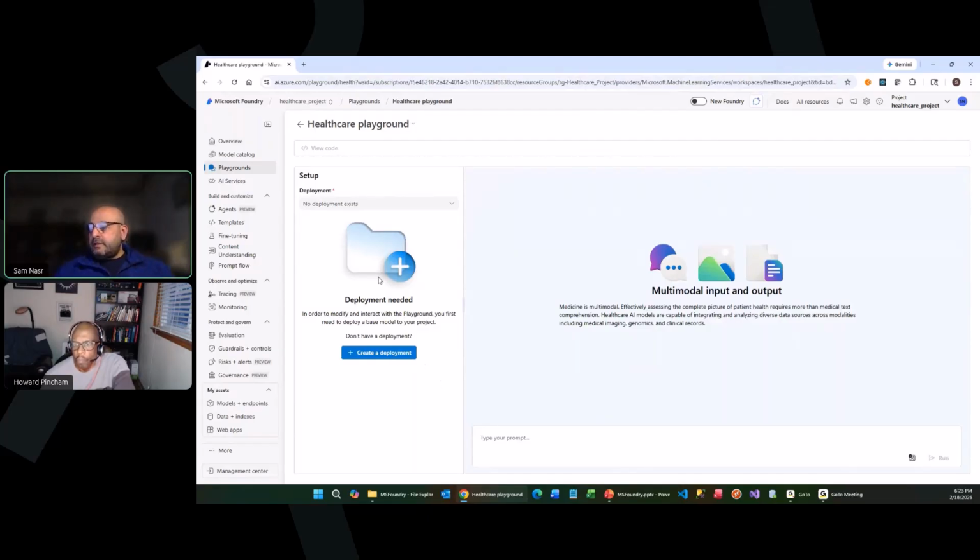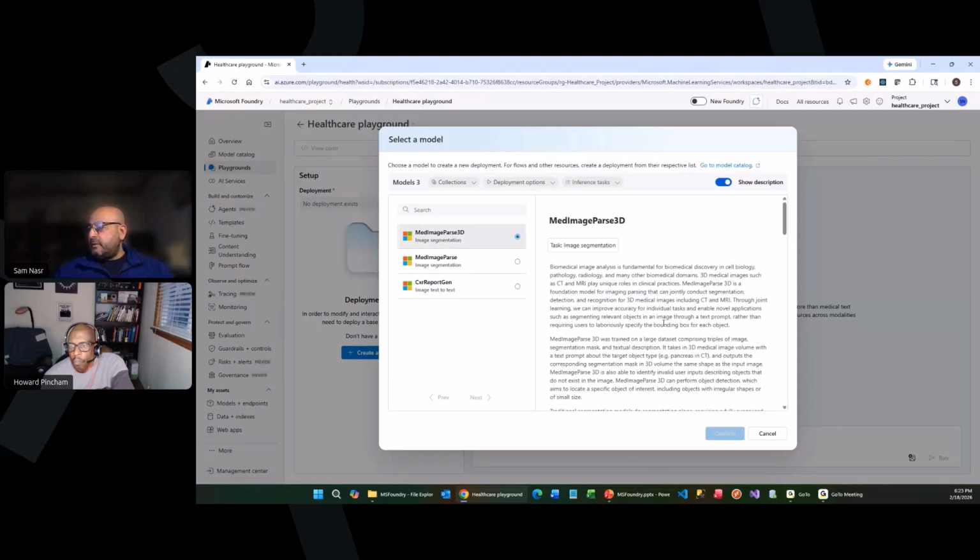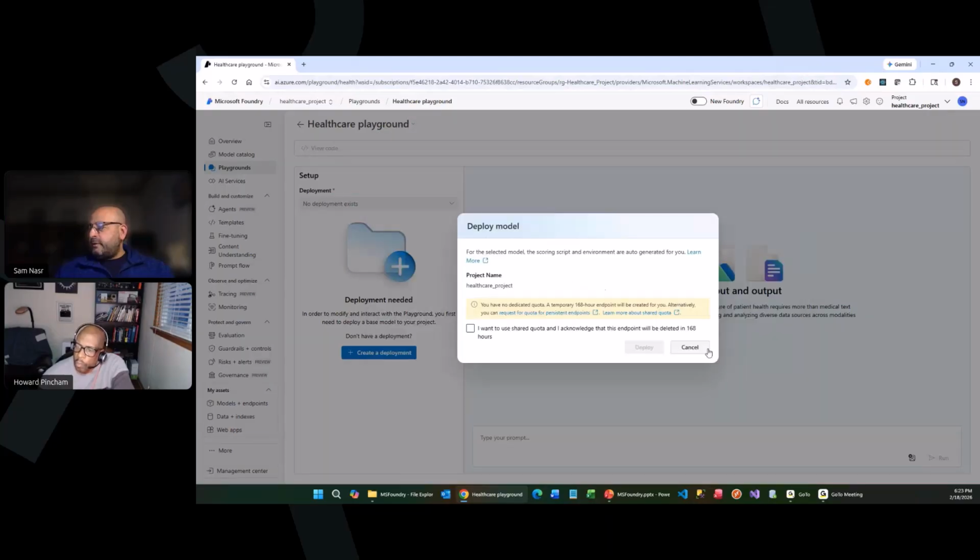Essentially, the starting point is picking out a model, and then I can decide which playground to use it in. So in this case, since I don't have a deployment, I will go ahead and create one, and we'll use the med image parse 3D. And as we see in the description, this is for biomedical image analysis. We'll confirm it, and we'll deploy the model.